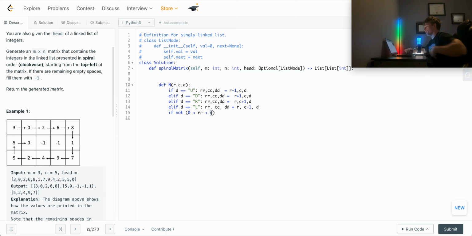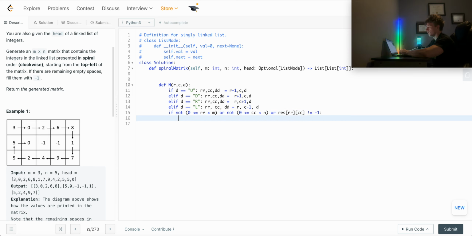I can't remember how Python deals with this, but basically if we're outside of the range of the rows when we make this move, or outside of the range of the columns by making this move, or if we're in a location where we've already set the value, meaning it's not equal to -1, and I'll explain what that means in a moment.